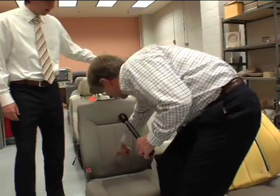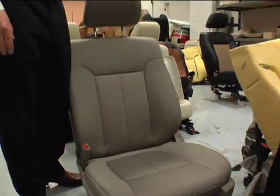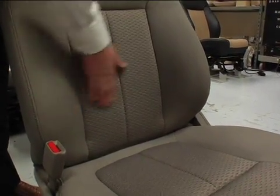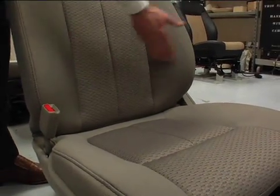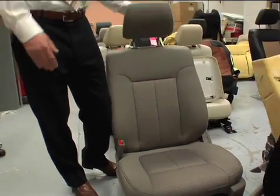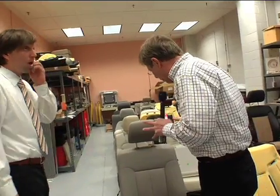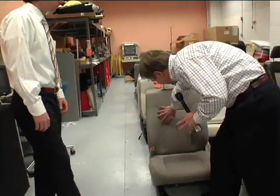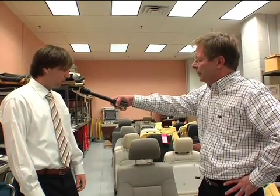This doesn't look like it's smaller, but it actually is if you compare it to competitive seats. It's a little narrower in this region, but the key point is this concavity with the taller bolsters to support the pelvis. It's instrumental. From a firmness perspective it's similar to the other seats you've sat in today. The point is you're trying to keep a person comfortably in this portion of the seat — controlling exactly where they are without being overly confining or overly restricting.